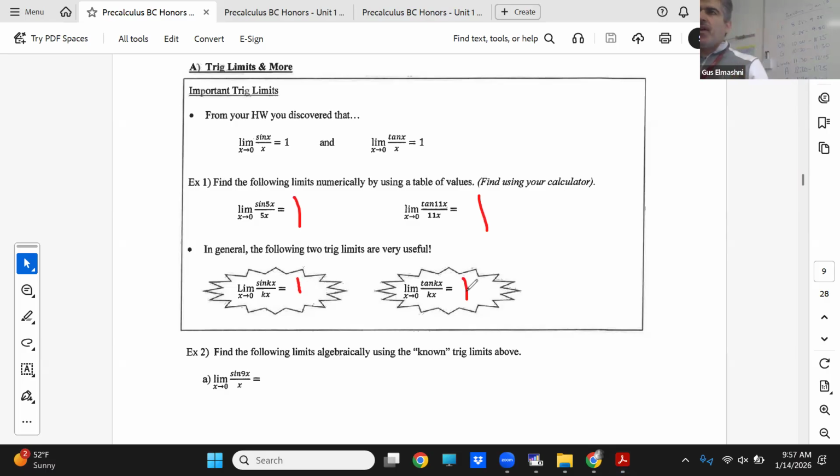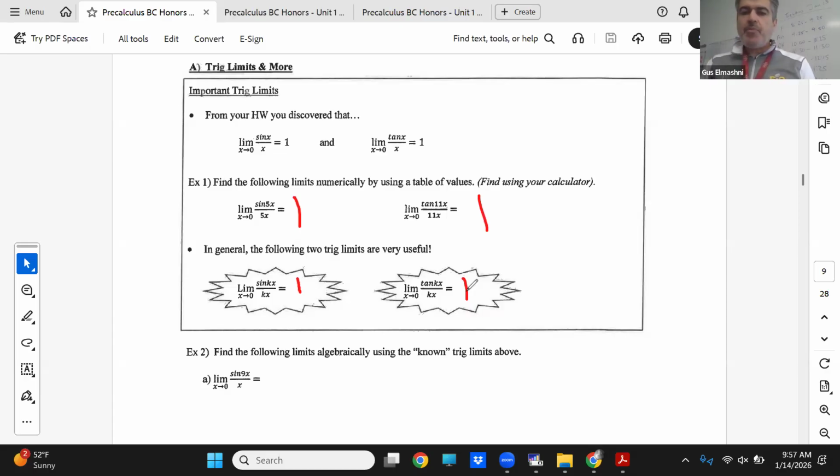The starbursts, this is actually from the previous teacher who taught this, or I co-taught with many years ago. She liked the starburst mainly because it's important. That's just something to memorize, something to know. Just accept it as fact. This is what happens. I think there might be a more formal proof, but I don't want to get into that. Plus, I need to look it up. I forgot what the formal proof is. But that's what happens: sine kx over kx, tan kx over kx.